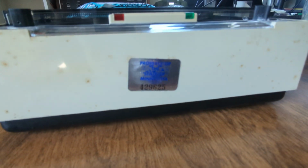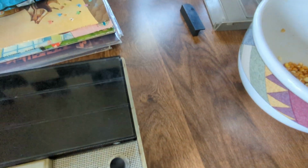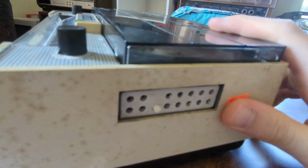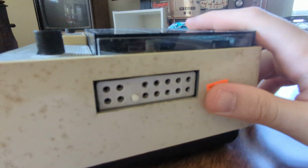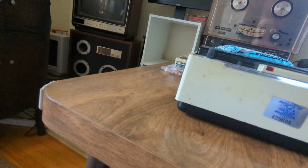I don't know if it's ever going to focus on that sticker. My camera doesn't like to focus on things, which is kind of annoying. But this is where you plug the microphone in, which is wacky as heck. The microphone is really wacky. Of course, I don't have one, which is unfortunate.